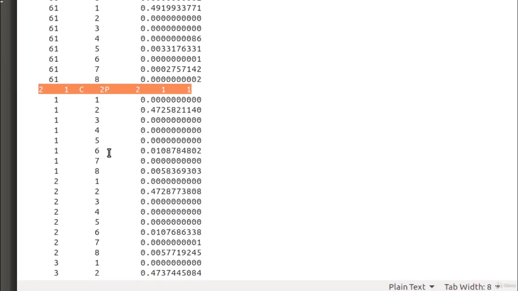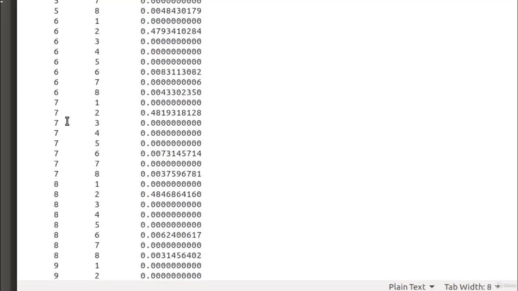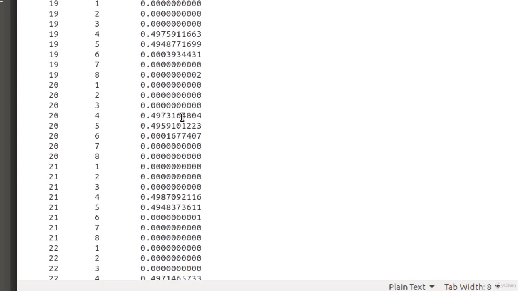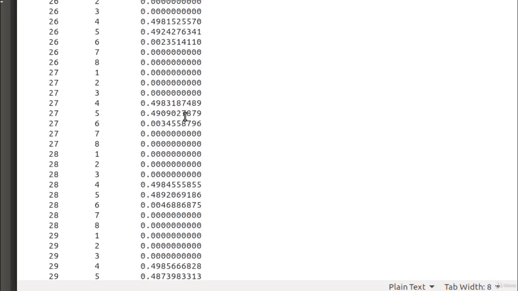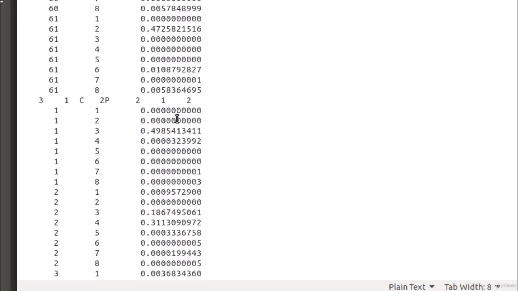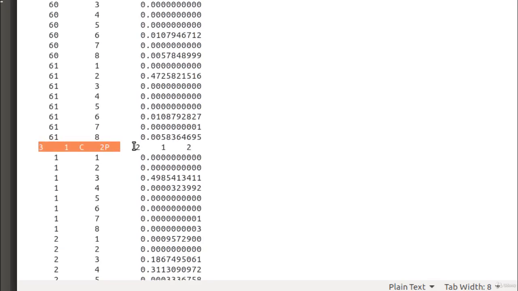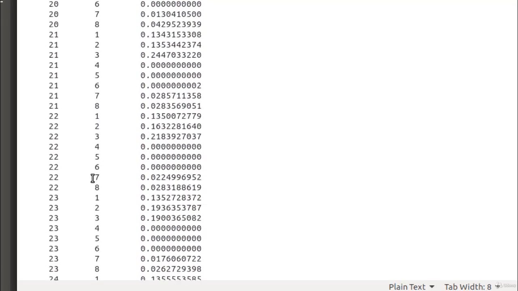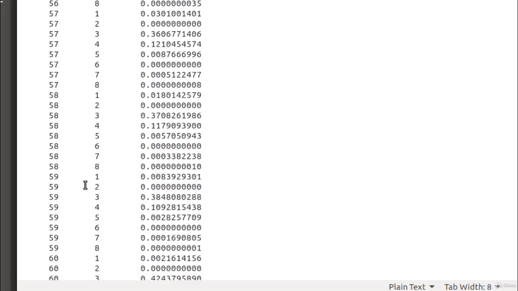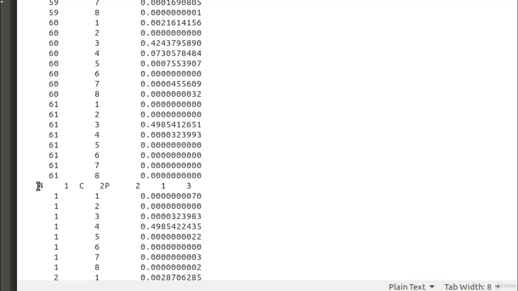This information is for state number 2. The first column indicates the K point, the second column indicates the band, and the third column indicates the weight of that orbital. You can see state number 3. This is state number 4.